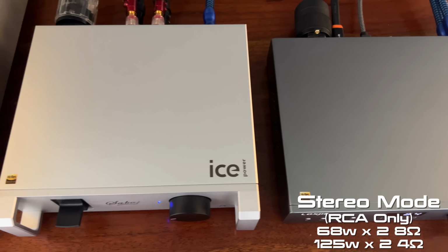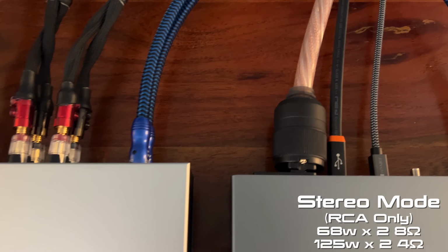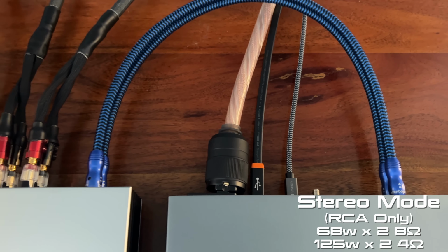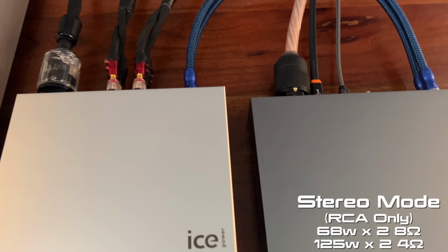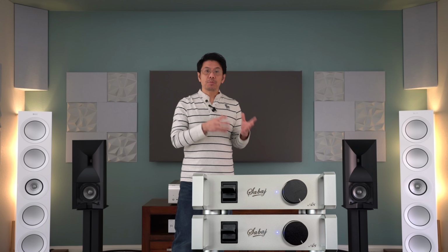Overall, the noise floor is non-existent. Sound quality, price to performance, I have nothing to complain about. What you are paying for is an incredible bargain in my opinion. So you are getting very good dynamic power and headroom to drive any kind of speakers.